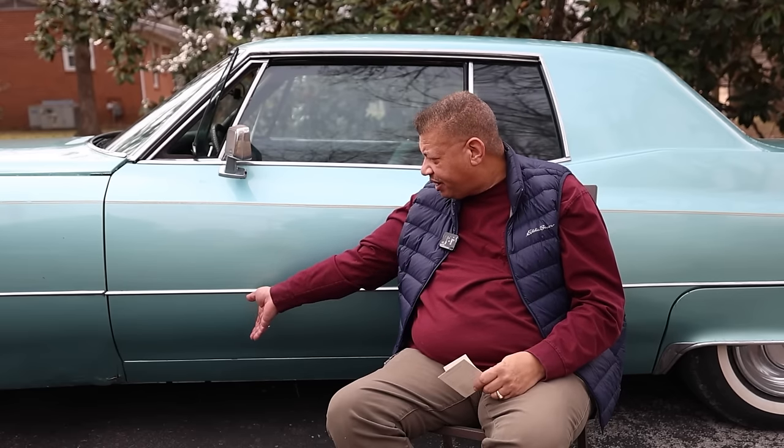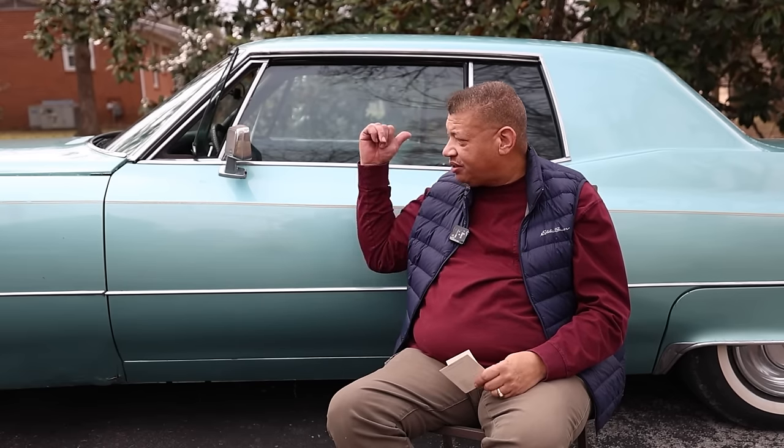I had an accident graduation night, and I totaled my other car. I had a Buick Electra 225 '73 model, and I jumped a ditch, and I made a mess. I made a big mess. I tore up a man's bridge, tore up my car. The front wheel was under the seat right here. It was in the front seat. The steering wheel went through the... It was bad. It was a very bad accident.